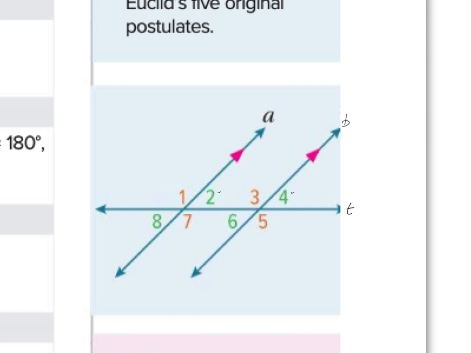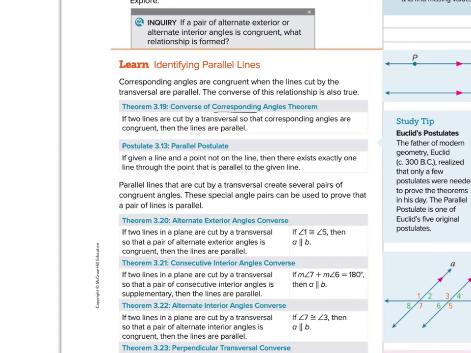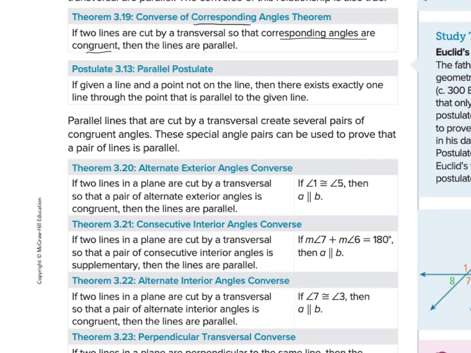Well, what they're doing here is they're just going to flip that around and they're going to say, hey, if two lines are cut by a transversal so that the corresponding angles are congruent, then we have parallel lines. So they're just moving forward and back through the theorem. So that's what we're doing here in this converse. So instead of saying if I have two parallel lines cut by a transversal, the corresponding angles are congruent, they're saying, hey, if you got two lines cut by a transversal and the corresponding angles are congruent, then they're parallel. Okay, that's what they're talking about there.